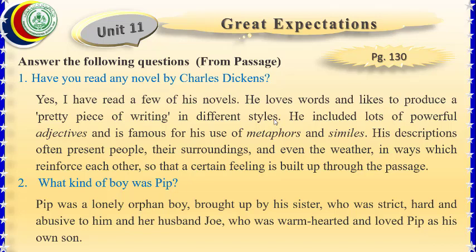But as I have told you before, simile is a word that is used to compare two things. I give you example always. Ali is like a lion. Ali is like a lion, that is simile. Ali is a lion, that is metaphor. When we say Ali is a lion, we declare Ali as a lion. But when we say Ali is like a lion, we compare Ali with lion. When we compare, not declare, that is simile. When we compare and declare one thing as another, that is called metaphor.